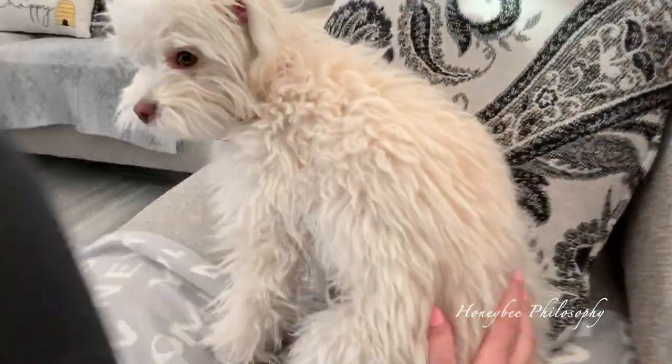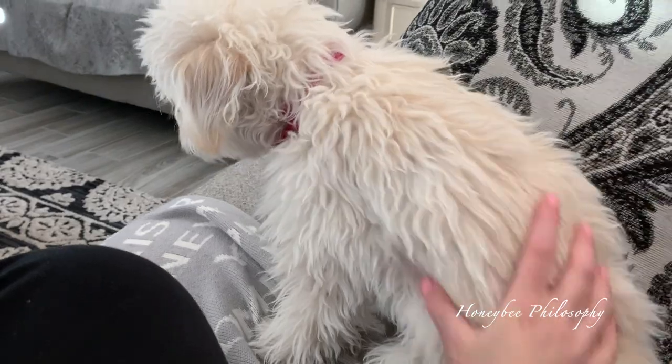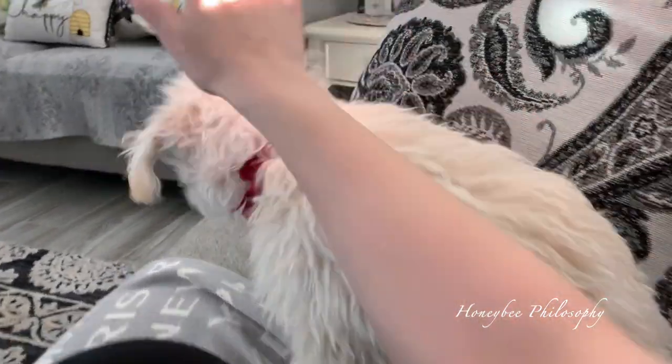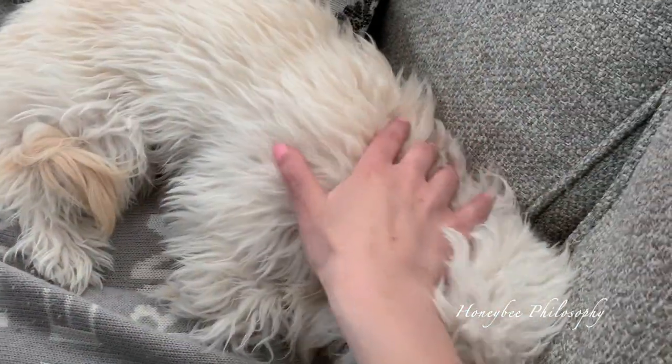Today I'm home with Holly, and for the most part she was doing okay, but now she keeps trying to hide when she has discomfort, my baby. Oh, see, she keeps trying to hide. It's okay, baby. Mommy loves you. I got you, baby.